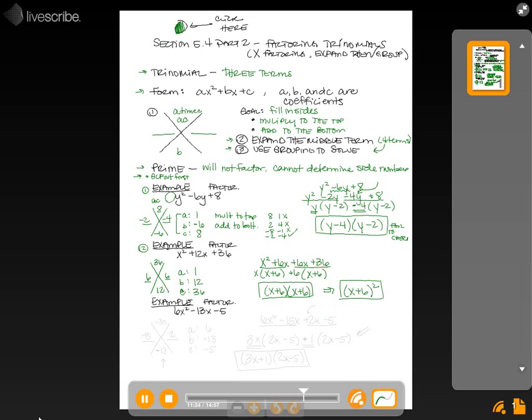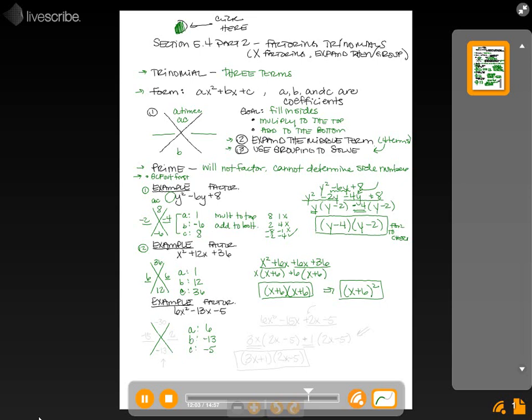Alright, now that you've paused it and worked it out on your own, let's try it together. First step is to draw our x. Now we're going to list out a, b, and c. At this point, you'll probably be able to figure it out on your own. You can just tell and look in the problem what a, b, and c are, but I do want to make sure that you are taking the signs with you as you're putting them into your x. So make sure that the sign goes with the number. A is positive 6, b is negative 13, and c is negative 5.